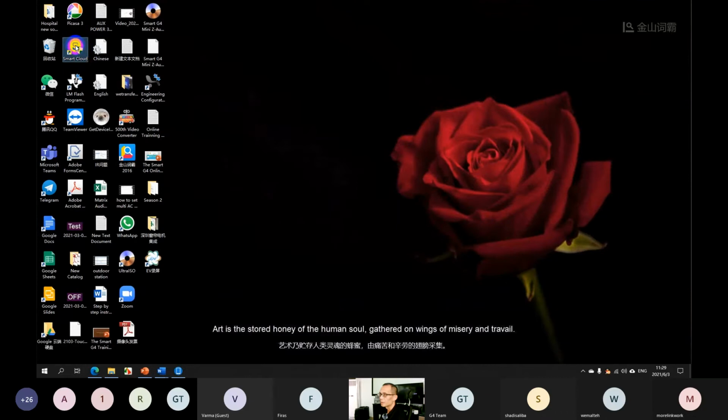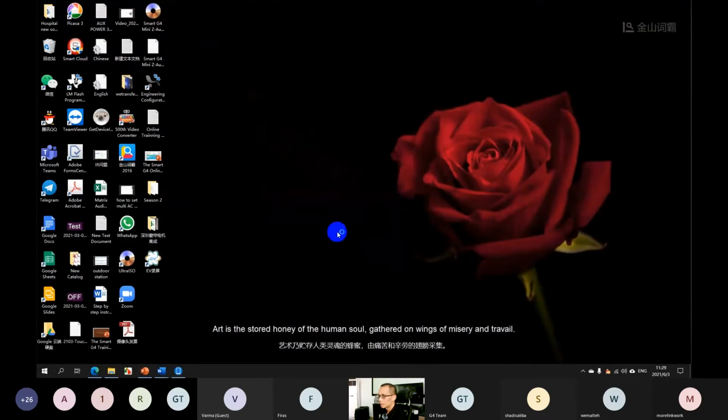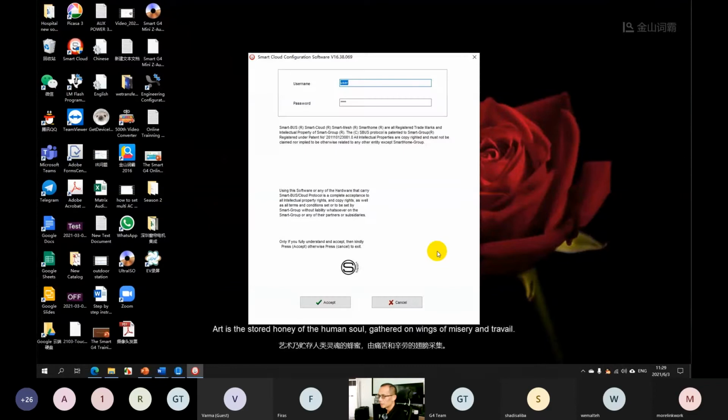If you are not running as administrator on Windows 10, some error messages will pop up. Usually don't change this one. By default, the username will be user and the password will also be user.